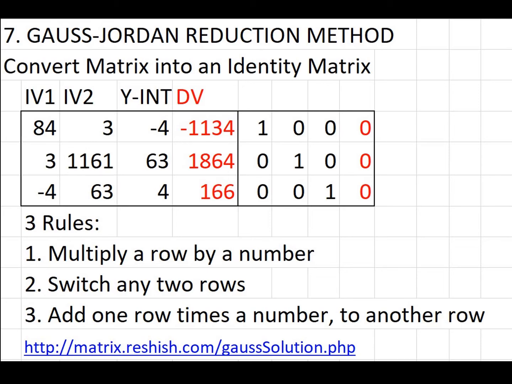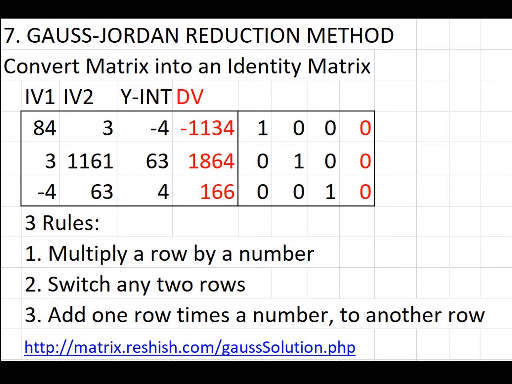So what we have below are two matrices, one with the numbers that we created before, and a second called an identity matrix. Here you can see a diagonal series of ones from the top left to the bottom right, as well as zeros in all the other locations. The essential exercise is to apply 3 arithmetic rules to the matrices at the same time on the left and the right. What we want to do is convert the matrix on the left until it looks like the matrix on the right.